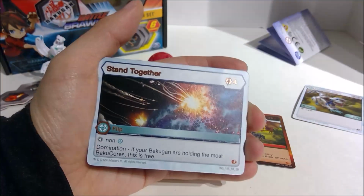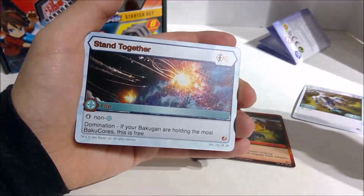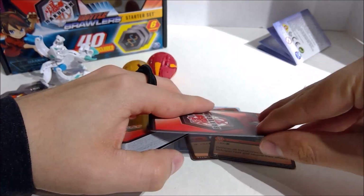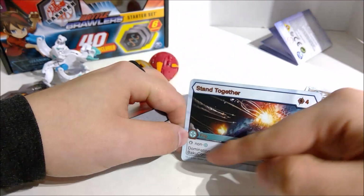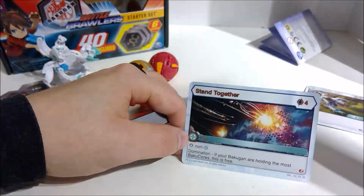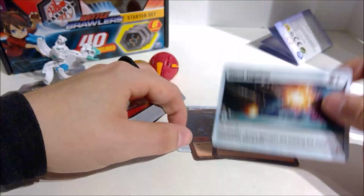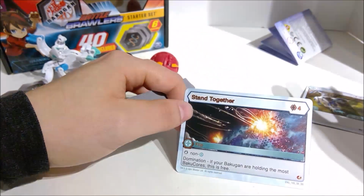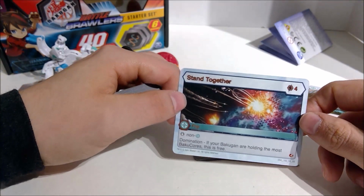So flip cards. Like I said earlier, in this game your deck is your life, so when you're taking damage, you're discarding cards off the top of your deck one by one. If this is one of the cards you took damage with, and you flip this over, you can instead pay the 4 energy, and if it's a non-Haos Bakugan that's attacking you, you can stop the damage, not take any more. So if you were taking 20 damage, and this is the first card you discard, pay 4 energy, as long as it wasn't a Haos Bakugan attacking you, you stop all the damage. You don't take the other 19 or anything. So flip cards are super important for your decks.